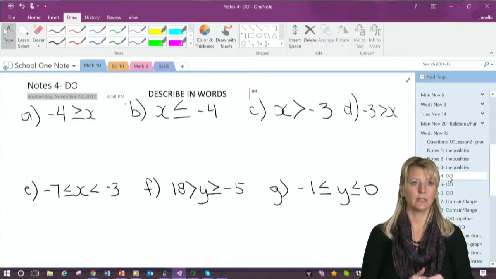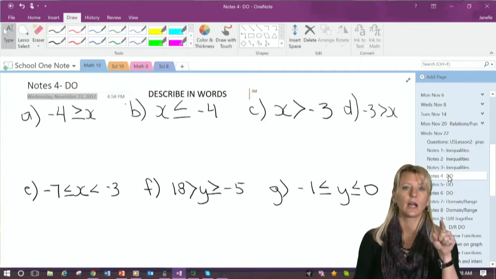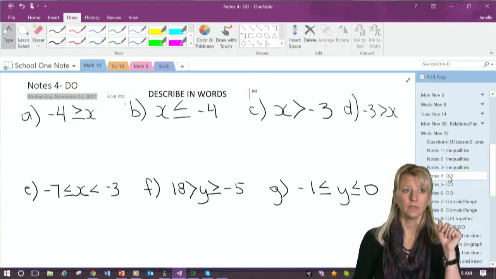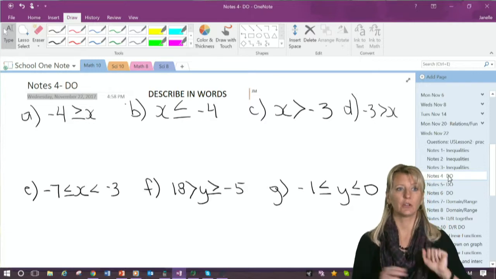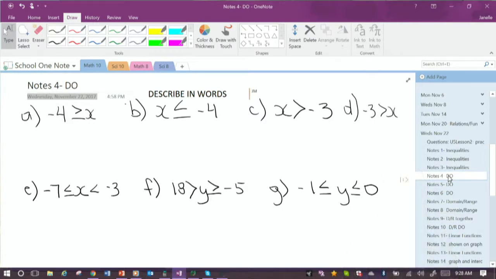Okay. So here is the first one. Get you guys to write those down. So it says, I want you to describe in words, from A to G. Okay? So write those down, and for A to G, I want you to describe in words what that's actually saying. Remember, you're not doing the questions right now, you're just writing them down. I'm going to give you some time to do them, so just record the questions down as quickly as you can. And then I'll go on to the next one. You can record those down.